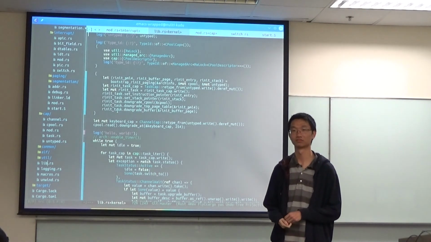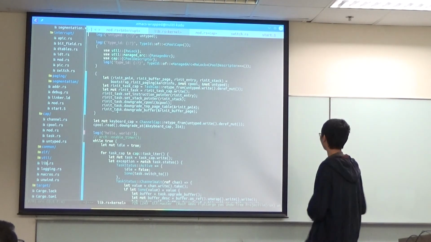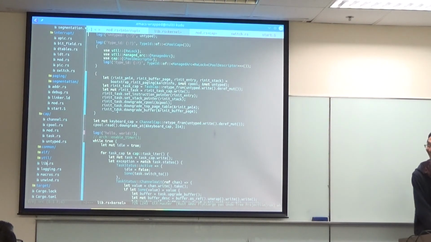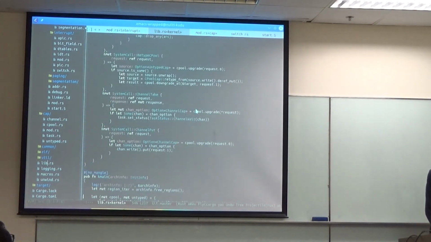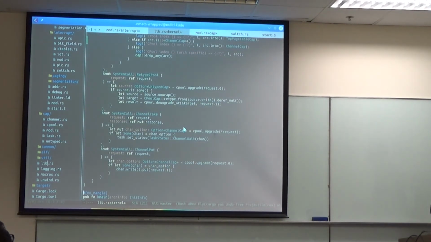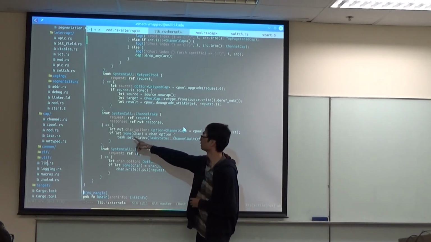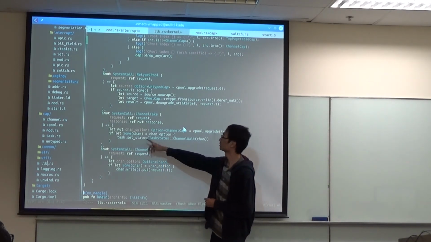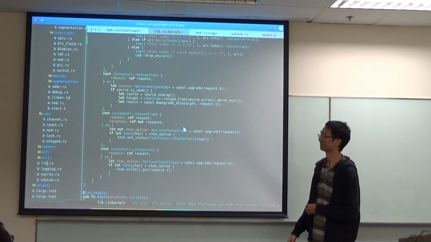So you call a certain kind of system call using that number that you are printing. Oh no, that number is used here. That number is to determine which channel I'm operating on.